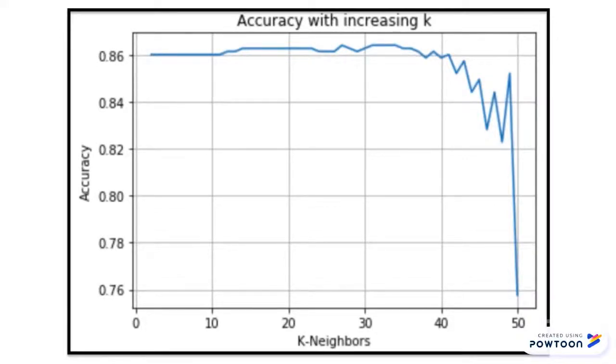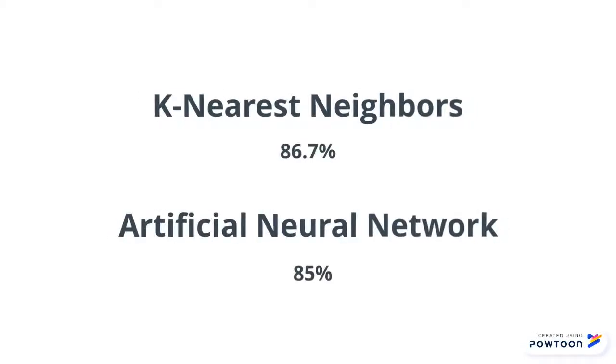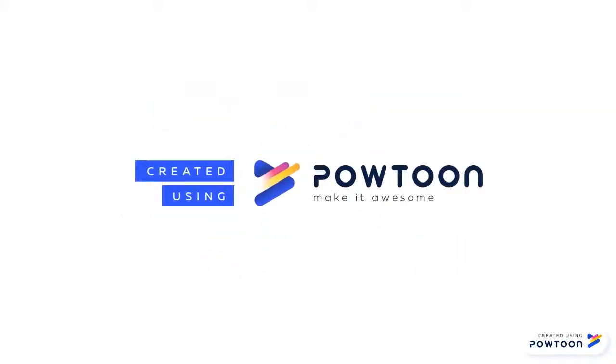Now, when testing our classifiers, specifically the k-nearest neighbor classifier, we tried different variations of k. We started from 1, went to 50, and we compared the accuracy results. And as you can see from the graph, as k got larger from 30 to 35, it dropped off significantly, so we stuck with k at 17. Now to talk about our results, the k-nearest neighbor achieved about 86.7% accuracy, while the neural network achieved 85% accuracy. So from here, my partner Kadir will take you on to the next.